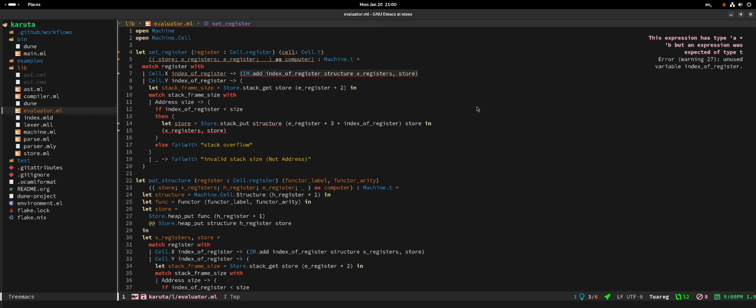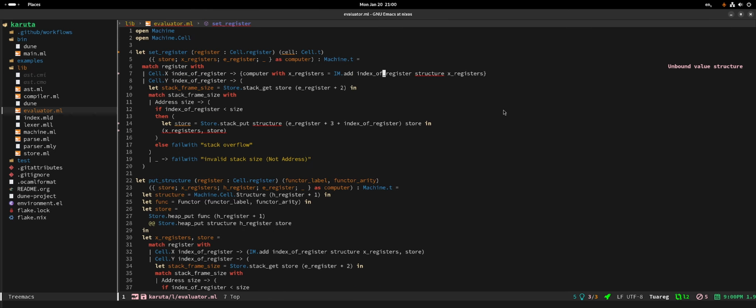Okay, here for instance, we're going to have to do computer with X registers equal, and the store is actually kept the same, so this can go away like this. And we also need the structure. Why was that the name I gave? Before, this was a function that deals specifically with structures, but we actually need to put any cell, so I'm going to put cell here.